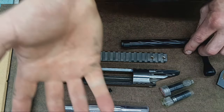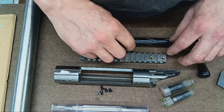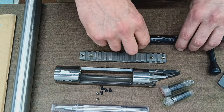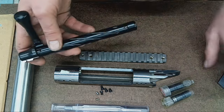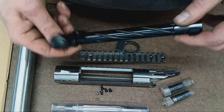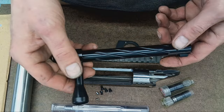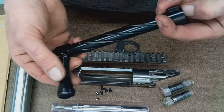Available in right and left-hand configurations. Works with hinge floor plates and center feed detachable magazines. And then the approximate weight for each complete action, which would be obviously everything you see here, plus the recoil lug, screws, pins, bolt, and all the innards, is going to be 25.9 ounces for the medium and 28.9 ounces for the long action.